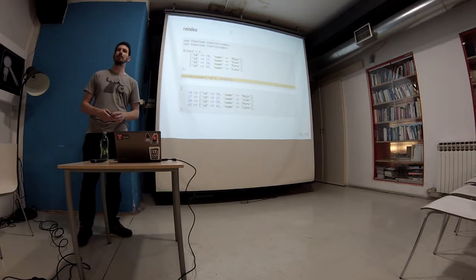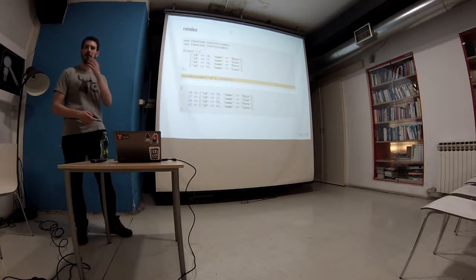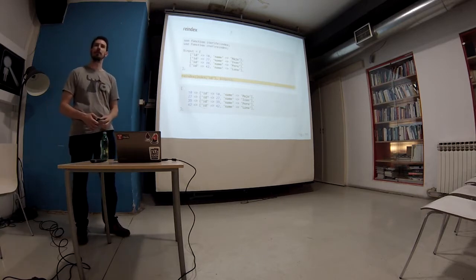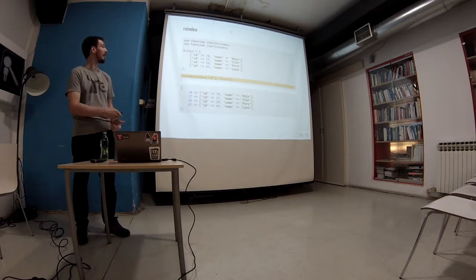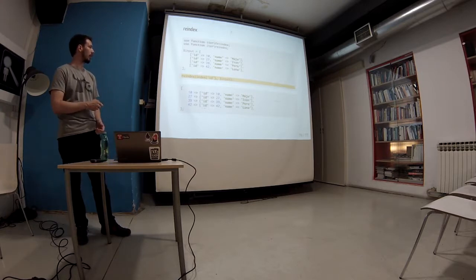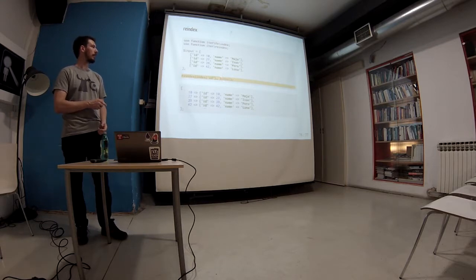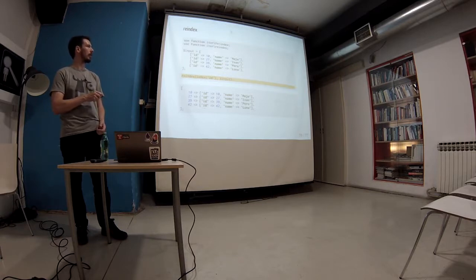I really like this one, and I really like it because I actually contributed it to the project, so I'm kind of proud of it. And this is called reindex. It takes an input and it takes an operation. This function index will return a function which takes an element from here and takes the ID from it, okay?